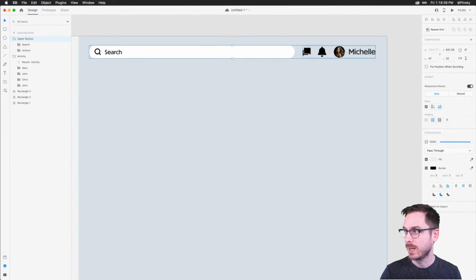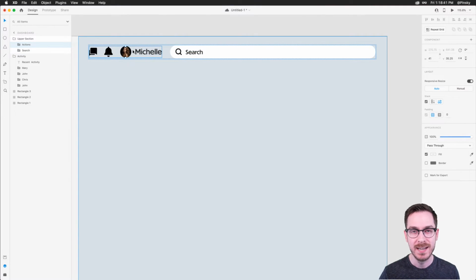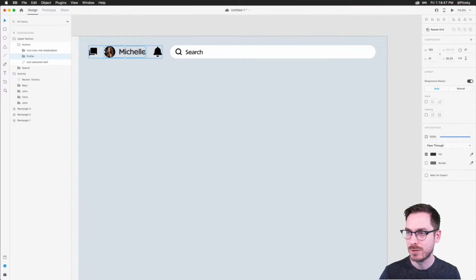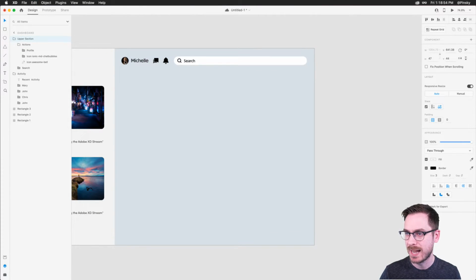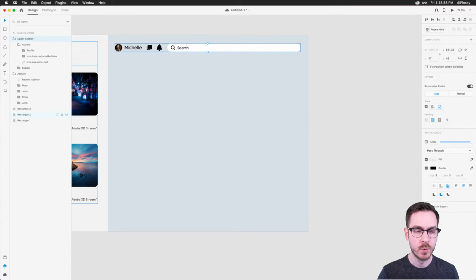So we have stacks, stacks and stacks and stacks. It just goes on forever. You can have, I don't know how many stacks you can have inside of stacks, but you can do it, right? And you can continue to swap things out if you need to. All right. So we've got that looking pretty good. We've got a bunch of stacks outlined on our document, but let's get to something a little bit more interesting.